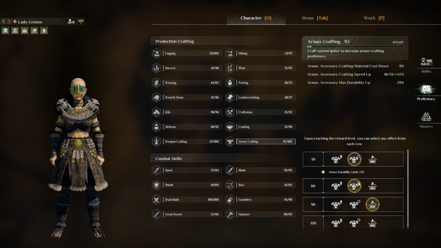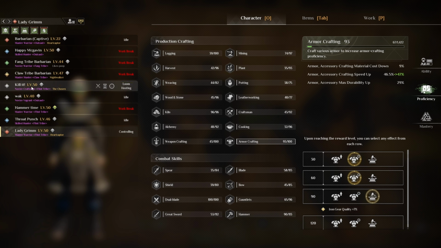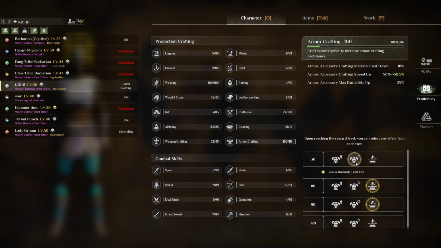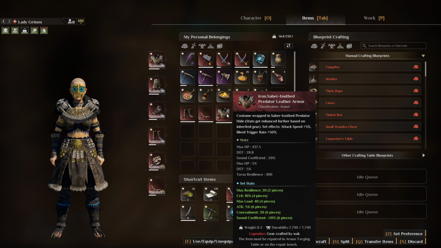So here's the differences. For this character, I chose to go with durability, and then quality. With the previous crafter, I chose to go with durability and then quality. The reason why is because I was in bronze gear when I initially got this crafter. And when I get a crafter that goes up to proficiency level 120, I will do durability, and then quality at the end. So let me show you how big of a difference this makes.